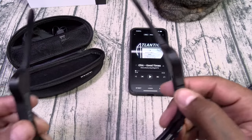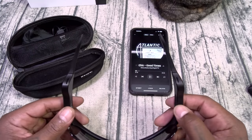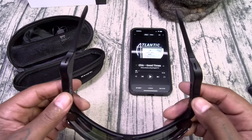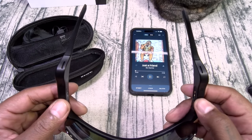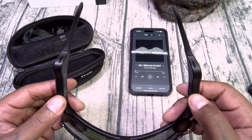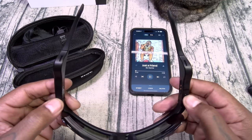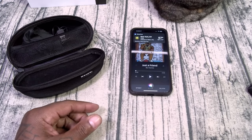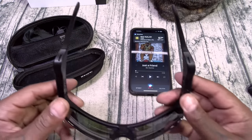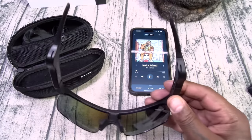James Bond status. Here's your multi-functional button — press it once to play, press it again for pause. If you want to skip to the next song, press it twice. If you want to go to the previous track, press it three times. Now if you want voice assistant, press and hold. "What's the weather for today?" — "It's currently clear and 57 degrees, expect cloudy skies starting tonight, today's high will be 63 degrees and the low will be 41 degrees." You hear how loud these speakers are? Way louder than the Bose Frames at half the price.